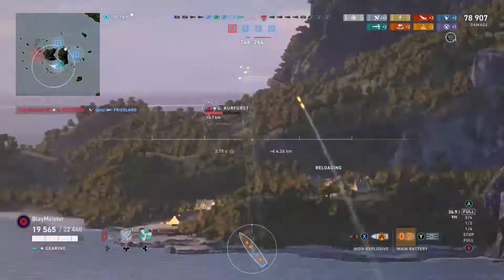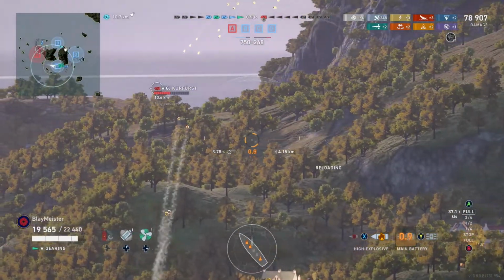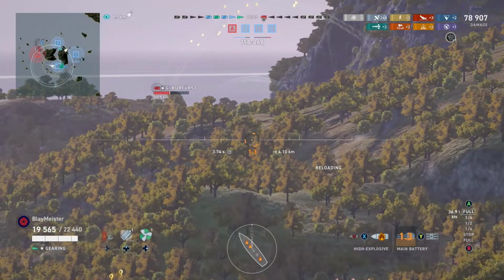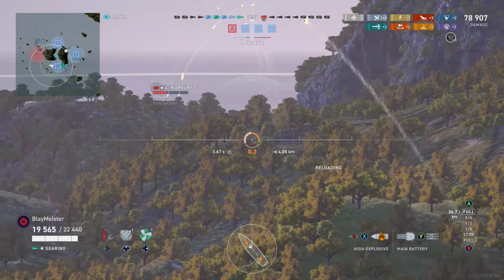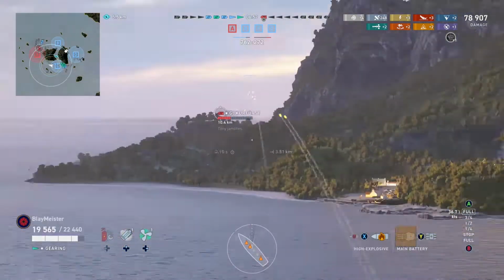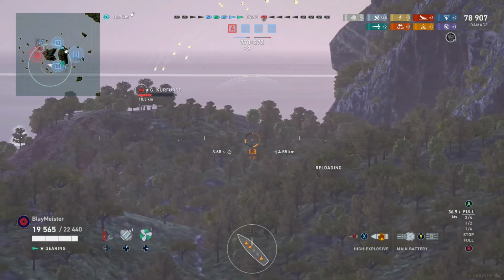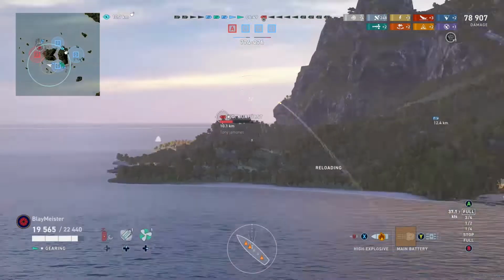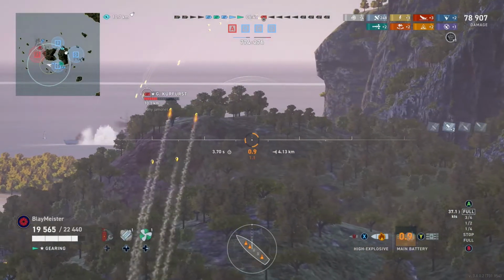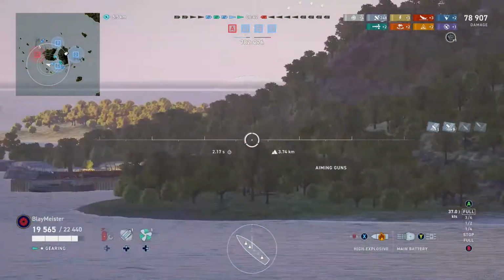Oh, Friesland goes down to the Kurfürst secondaries. Well done, Kurfürst. You did well. It's a shame the rest of the team died horribly. And we're basically going to start making his life a misery with HE spam rain over the mountains. I mean, this is the great thing about American destroyer caliber guns. Look at that. It's just constant. I'm already at 248 shell hits. And it's just going to keep going up and up.